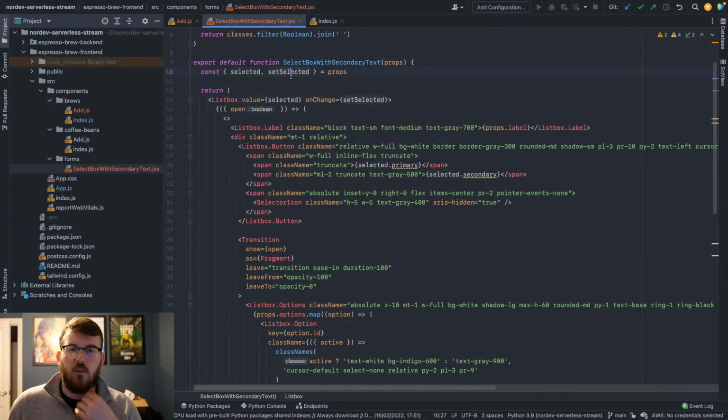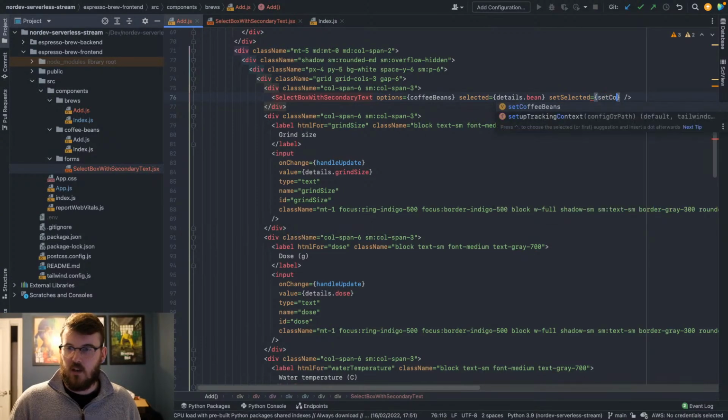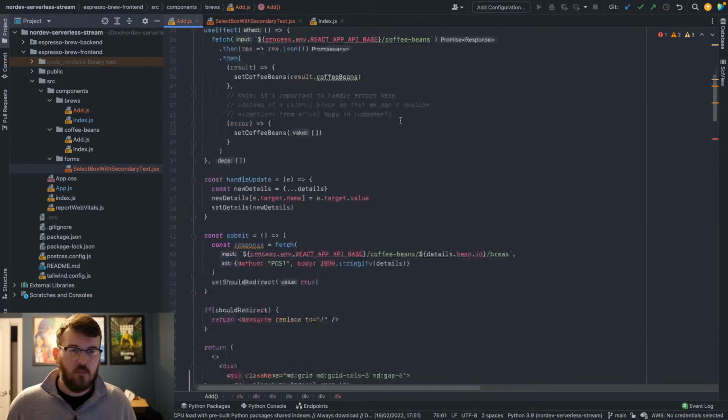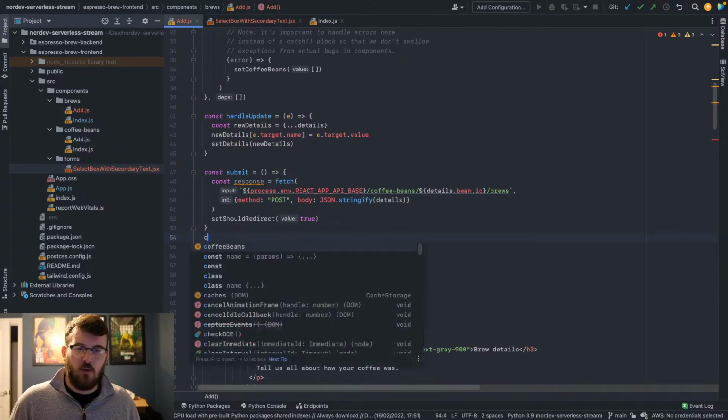So we can then pass into here setSelected, and setSelected will be something like setCoffeeBean, for example, and we'll just make a function that will handle that now.